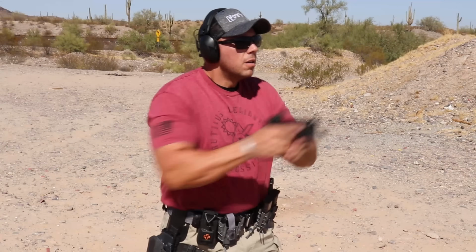Now, SIG has had some issues, we all know that. If not, just do an internet search or look in the comments because somebody's going to bring up the trigger issue. All of my SIGs have that fixed in the trigger. There's still some issues going on, people saying maybe there's still issues, maybe there's not. I have not had a problem. I will be getting some aftermarket triggers for that thing to test them out, but do your own research on that. Let's go ahead and see some of that range footage for that 45 MOS.